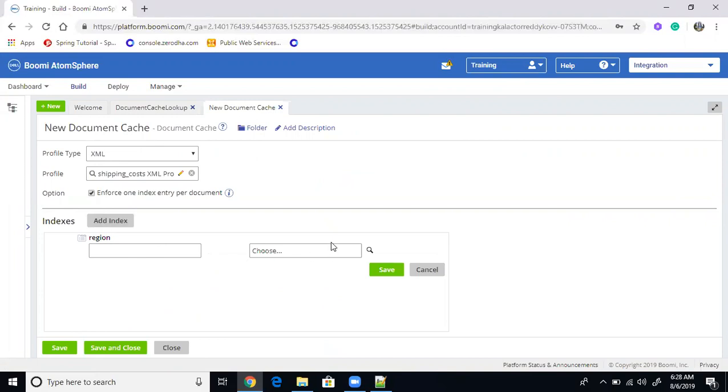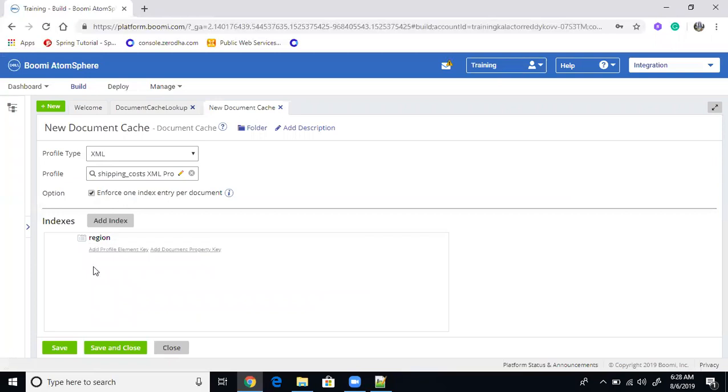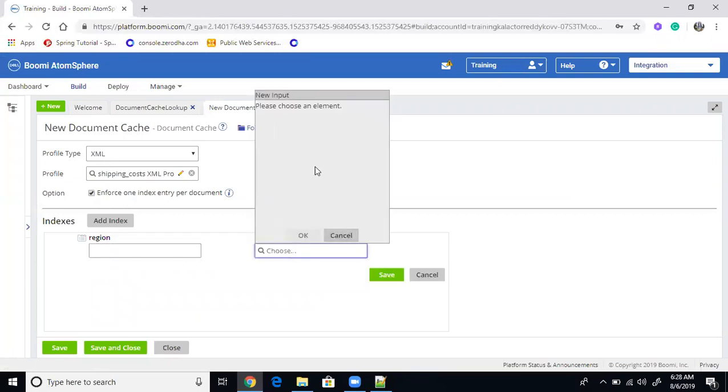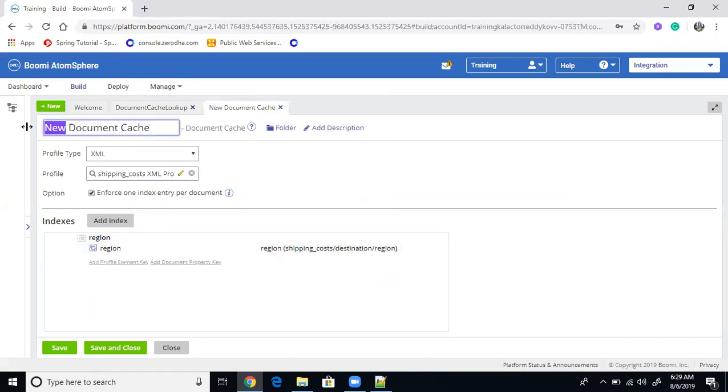Maybe you want to enforce, let's say, a key, and you might be concatenating more than one field. You can define that combination using set property somewhere, and you can define the document property as well. So in our case, we are using a profile element here. The profile element automatically loads the profile, and it gives me region. You can even alias it, and you can remove a long naming convention as well. So this is what I want to load.